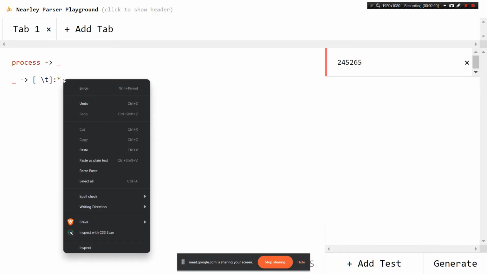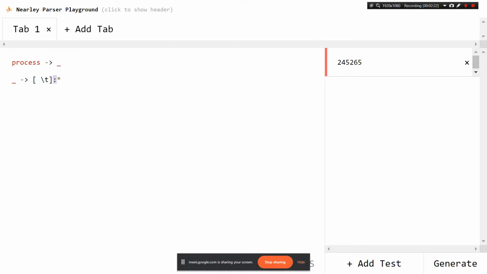It means either 0 or more repetitions of this token. So right now, if I remove this, we have a working interpreter. It understands white space, but it doesn't understand line breaks. Let's fix that. Now we can have as many line breaks and as much white space as possible.